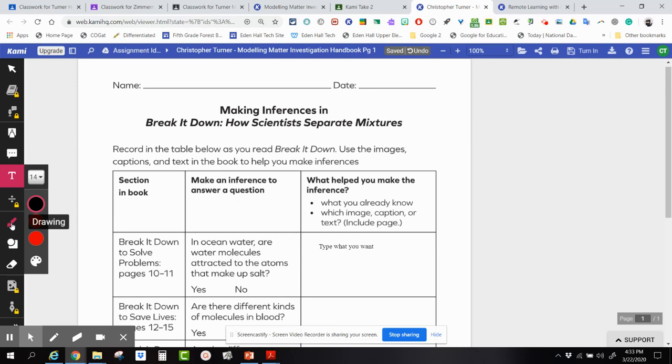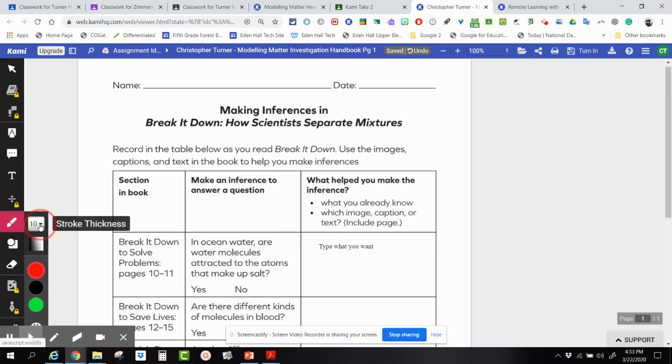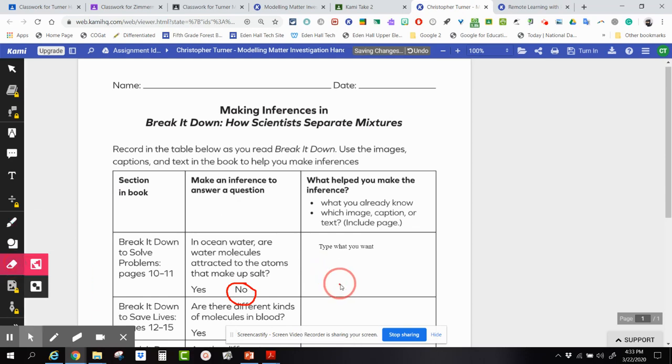The other tool you might use is the drawing tool. The drawing tool also, you can choose the thickness of the line you want. So if I, for instance, wanted to circle something, I might use a small line. Or if it is a multiple choice, you might pick the thickest line and put a dot to select your answer. You can, of course, always erase anything that you've typed. And if you come to this little selector tool, you can delete anything you've done. And there is, of course, an undo button to bring it back.